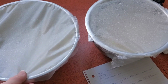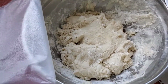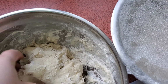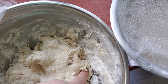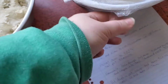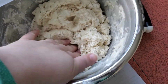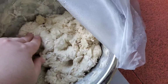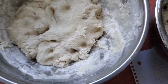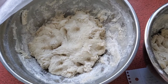Okay, this is about 3.5-ish hours later, and we'll take a little look. That's the one with the yeast. Looks like it's squishy. Could have probably mixed it a little bit more in the beginning, but I think it'll still all blend in together yet. And then we'll take a look at the one without the yeast. That one feels about the same right about now. It's also squishy. One may be a little bit bigger. Yes, we'll come back in a few more hours.